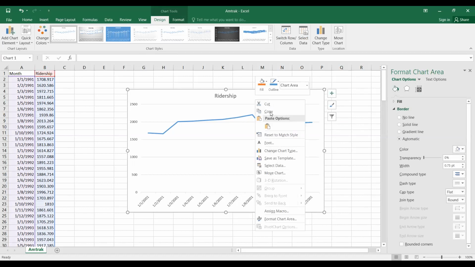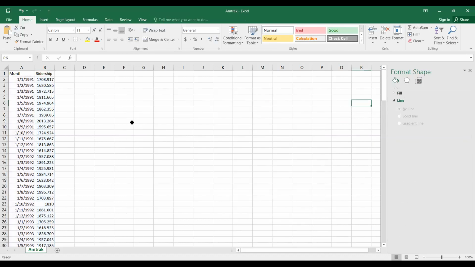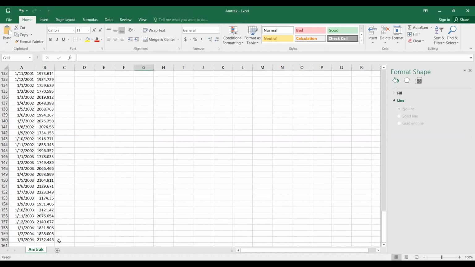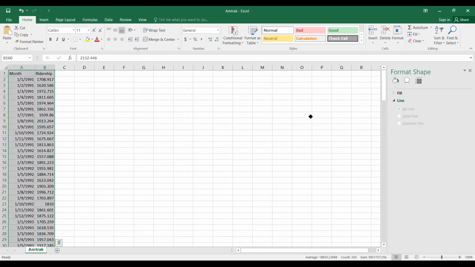I'm going to delete this, and I'm going to plot another one covering the whole data. I want to change the scale just for us to see that we can actually change the scale, and also be able to discover a few things there.